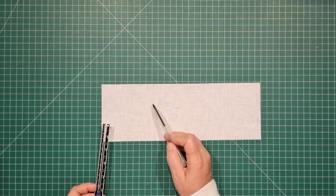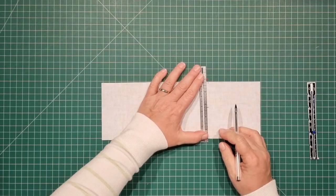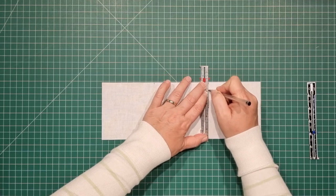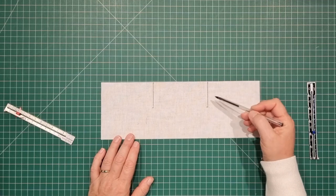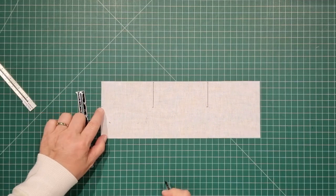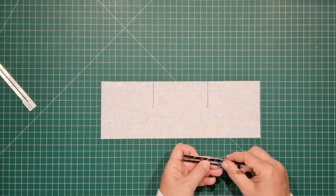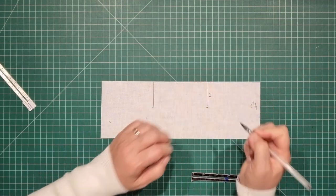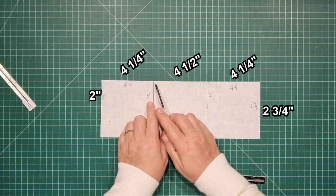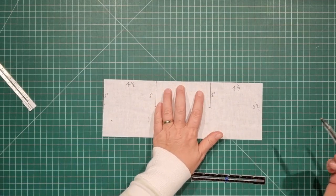From the top, we're coming down 2 inches on both sides, and then you can join that line down here. These lines aren't going to be seen later. The marks that we're making with our pen now, we're going to be cutting out. So we've got a line 2 inches down from the top, and that's 4.25 inches in from the outside edge. Mark that at 2 inches on this side and 2.75 inches on the other side. So we've got 2.75 inches here, 2 inches, and along here we've got 4.25, and in the center we've got 4.5 inches. I won't write that on there because that's the usable part of our fabric.